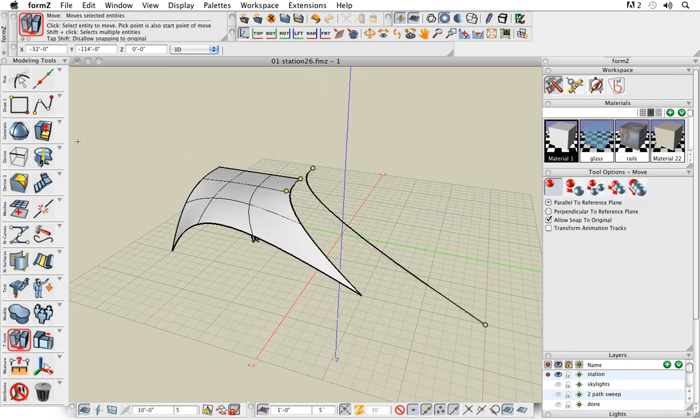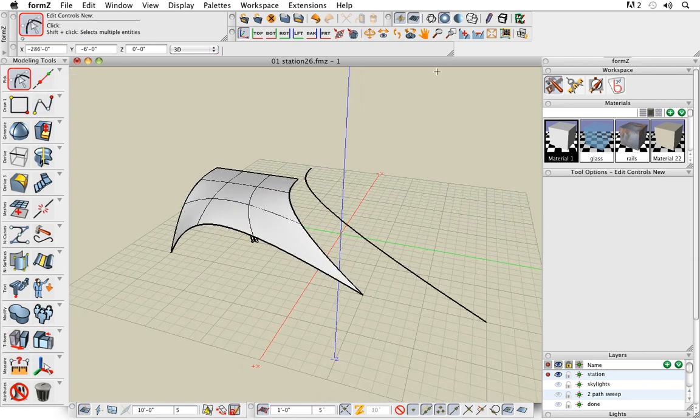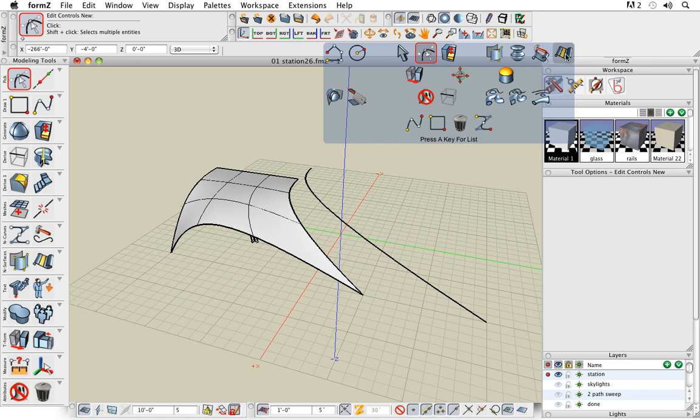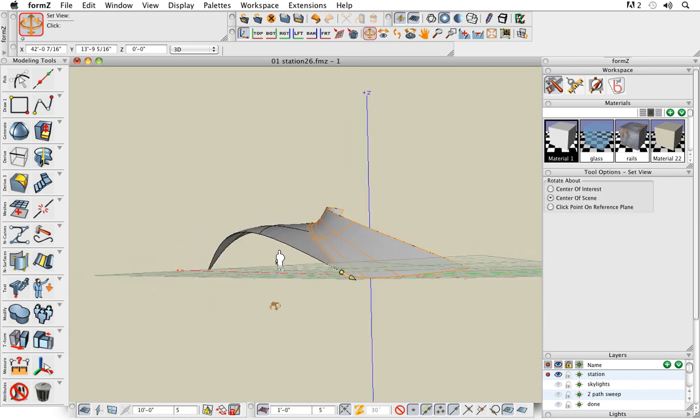So now what we want to do is turn the controls off for that object. We don't need those anymore. And we're going to use the blend tool again by simply selecting the blend tool, clicking the edge of this NURBS, and then clicking on that spline curve that's over here now. And now you can see we get a different type of transition. So I sort of like that.